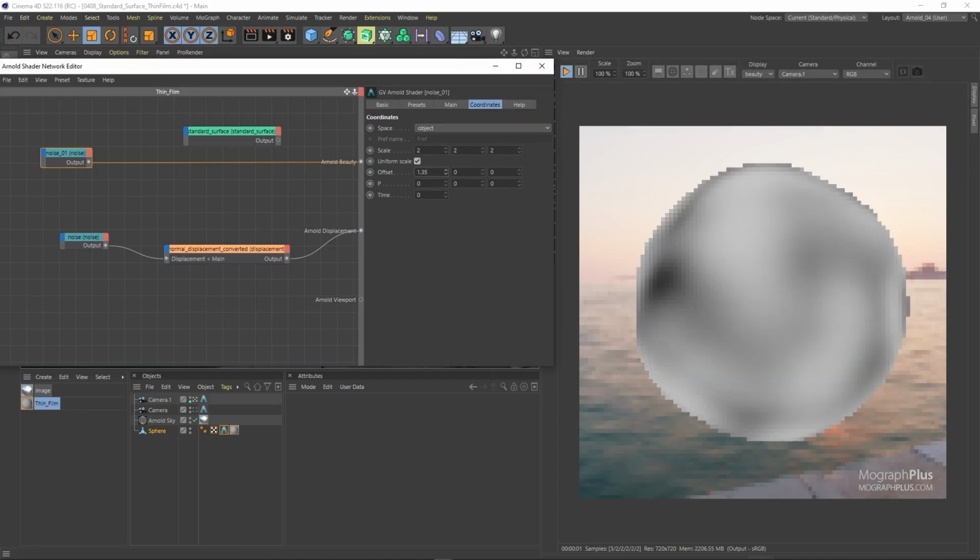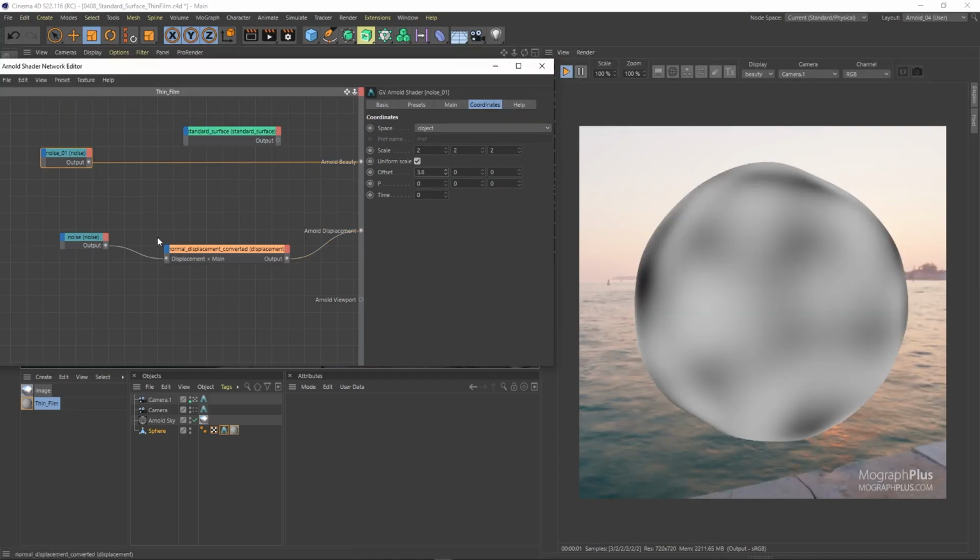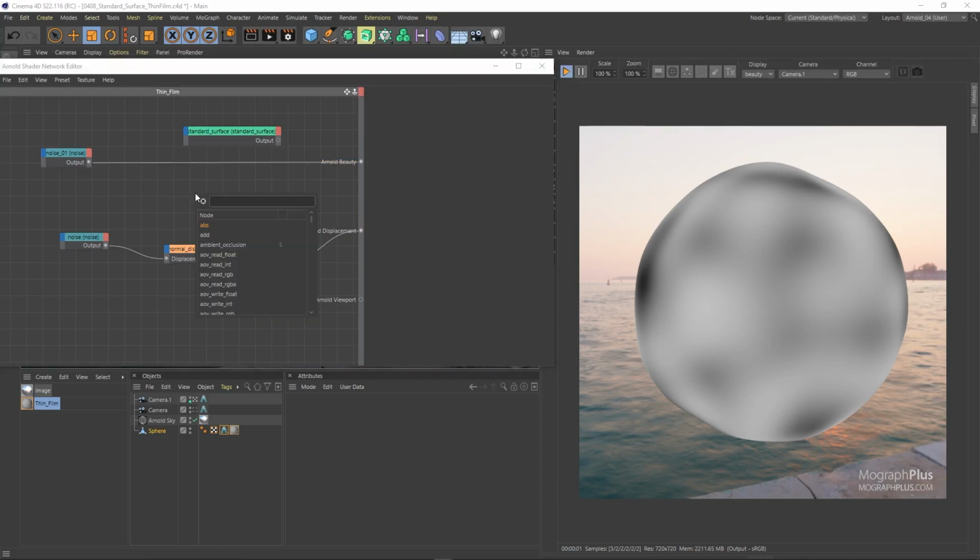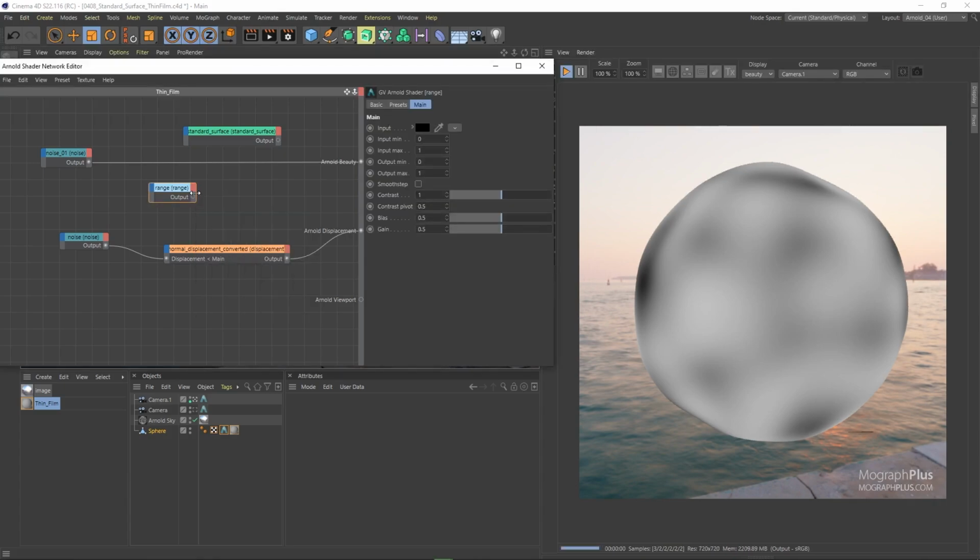So we need to adjust the output range of the noise node from 0 to 1 to, let's say, 250 and 500. I'm going to add a range node to do that and connect the output of the noise to the input of the range. So the input min and max of the noise are 0 to 1.